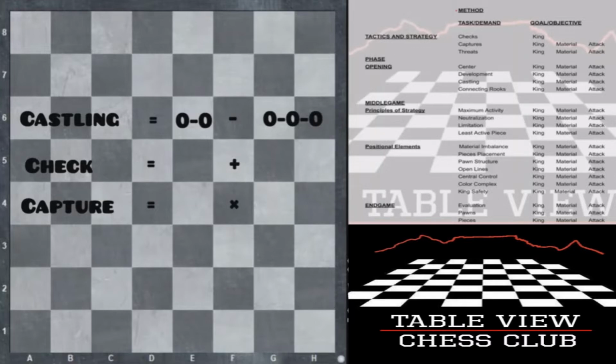When the opponent's king is threatened by check, we put a plus sign at the end of the notation. And when capturing an opponent's piece, we place an X or a times sign between the piece moved and the square the captured piece was upon.